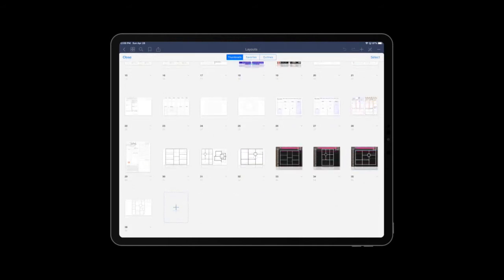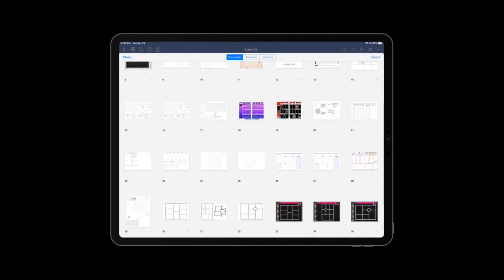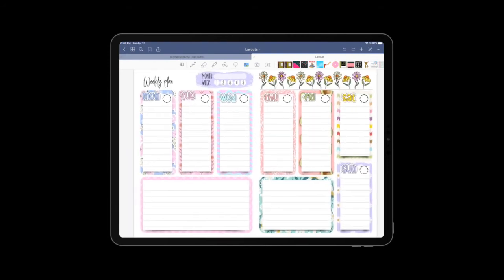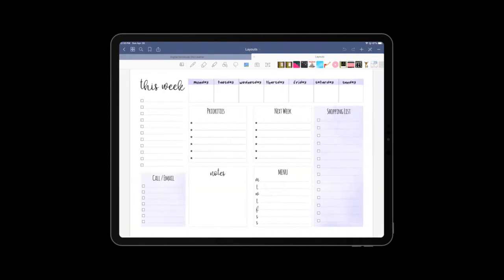And so these layouts are basically stickers. You see, when you click on them, they are all there circled. And so basically you do it just like a tiny sticker.